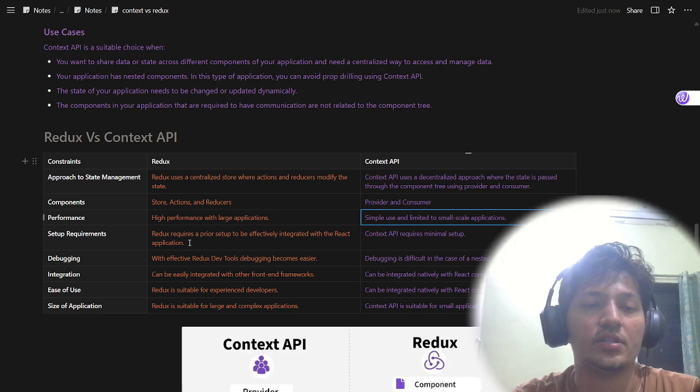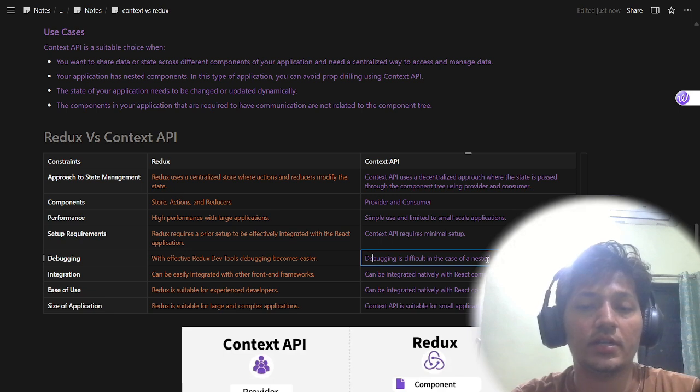Setup requirements. Redux requires prior setup to be effectively integrated with a React application. Context API requires minimal setup. Debugging: with Redux tools, debugging becomes easier. Debugging is difficult in the case of a nested component tree, so debugging is easier on the Redux side.